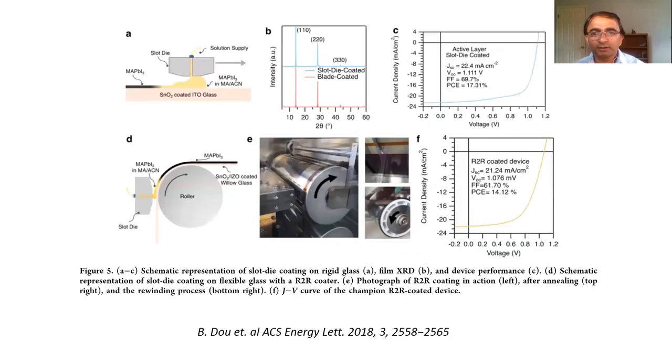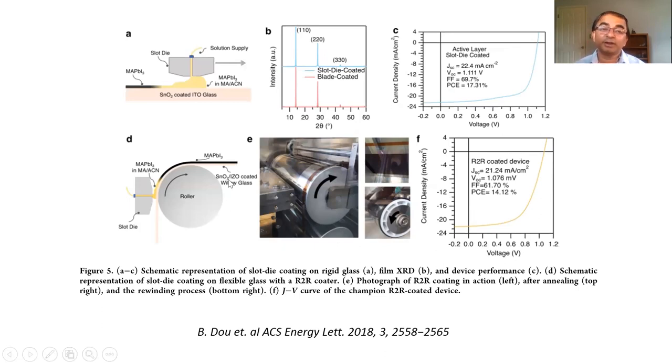And you can see from here, we optimized the parameters for slot die, and the efficiency is 18%. Solar cell, I'm talking of solar cells. And when you transfer those parameters to roll-to-roll, this is the roll-to-roll setup in our lab, the efficiency is 15%. You can directly transfer all these parameters to here. And with a little bit of optimization, you can increase the efficiency very easily.